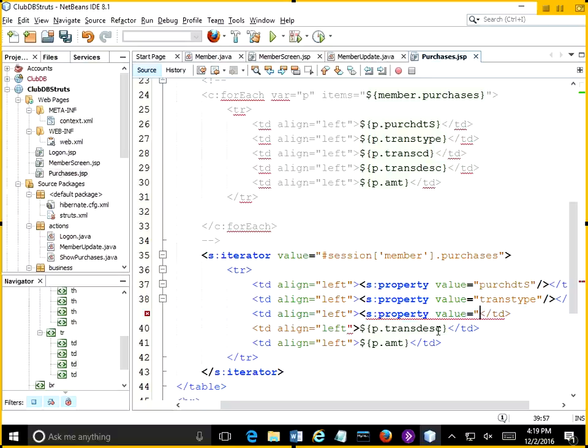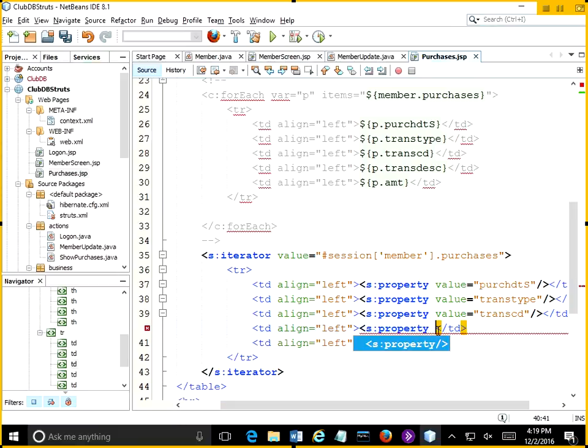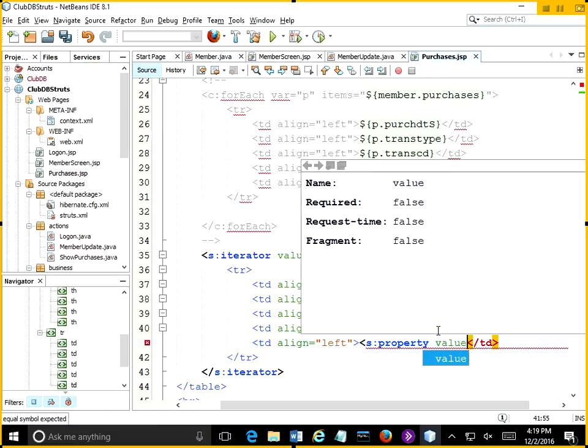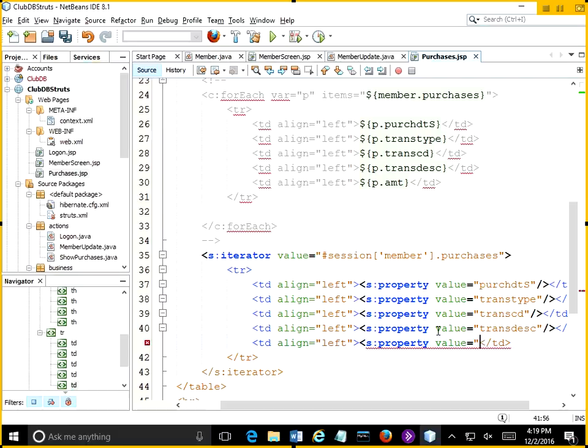Property value equals trans code next. Then the property value is trans description. Final property value is amount.